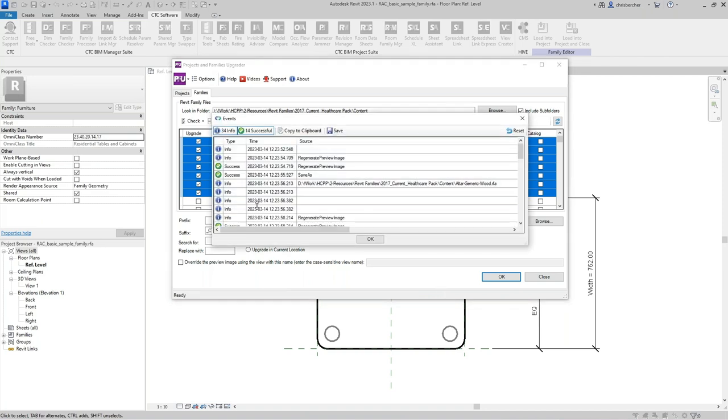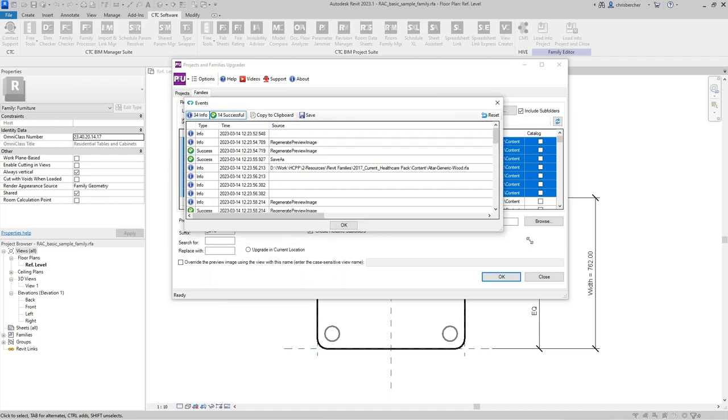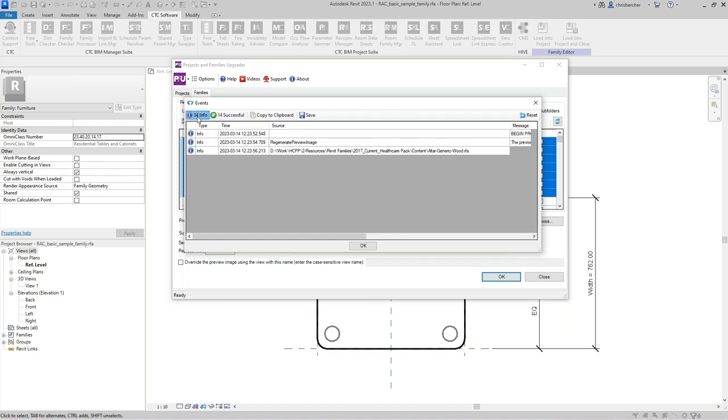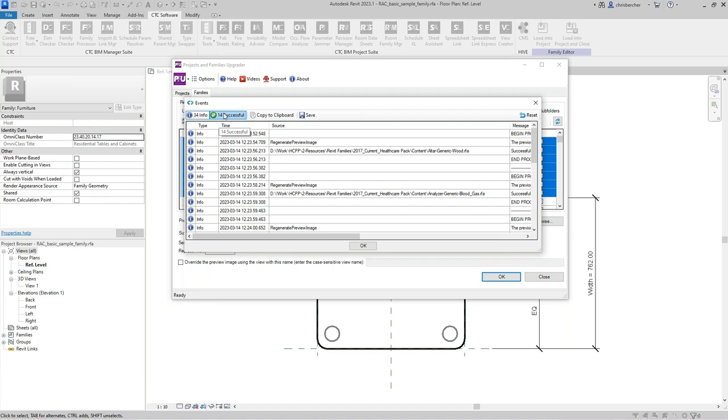And here we go. So here's the dialog box at the end. You get something similar to this when you upgrade projects as well. And it just gives you a list of all the events. So in this case, I've got 34 items here to review. Everything was successful though. And if there were warnings or errors that it flagged, you would see those buttons here as well. So you would be able to click these buttons to filter it around to get a shorter report, so you don't have to see everything if you don't want. By default, you get everything.